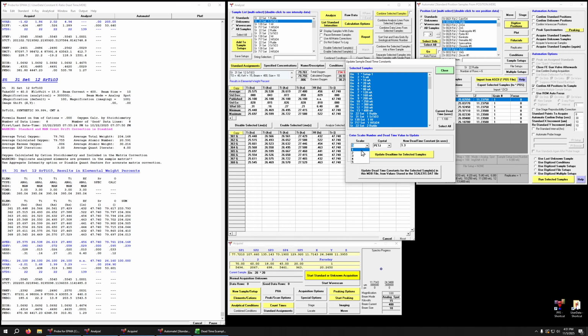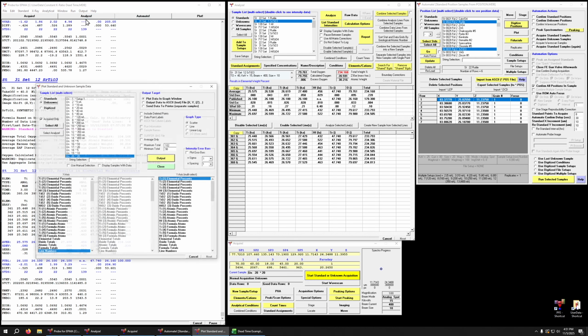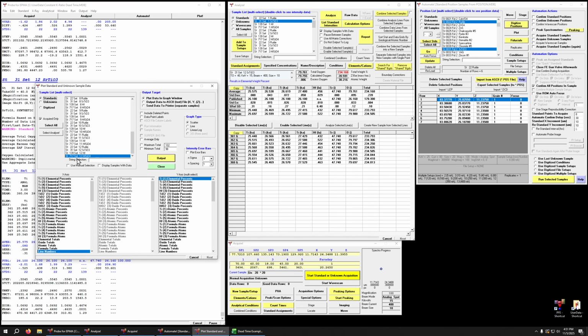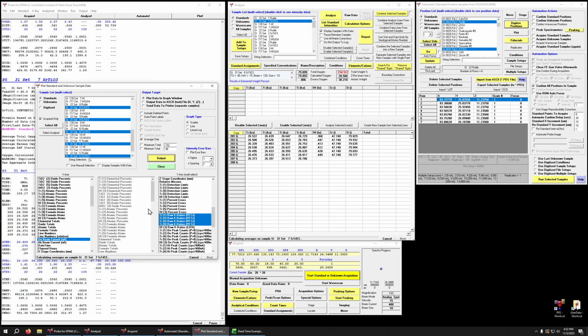And while we're at it, we know that spectrometer 1's dead time at 1.7 is a little too high, so let's lower this one down to 1.5 and make sure we got the right spectrometer and crystal, and we're going to hit update dead times. And now we're going to hit close, and go back to output. We want standards, we want strontium titanium oxide, we want on beam current, and we want raw K ratios, and average only, and scatter plot output. And now it will show us the new values for our K ratios with that improved dead time constant.